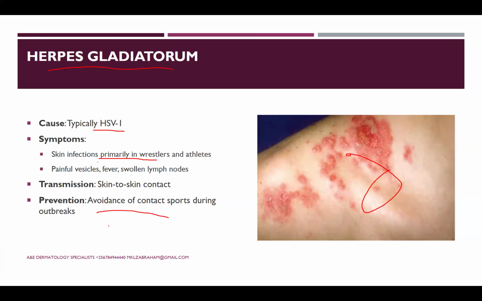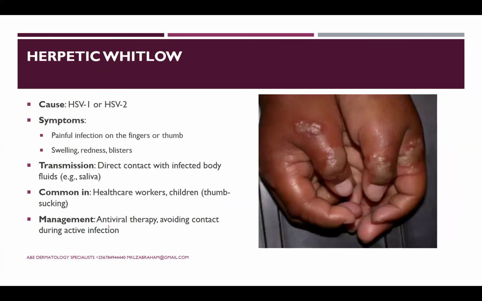You know, when you're fighting, you can easily bleed out, and then you give your counterpart those conditions. Then the next type of infection that can be caused by herpes, we call it herpetic whitlow. This one used to be very common in health workers before the introduction of gloves, when you're handling patients who are infected and touching their blood, their excreta, their body fluids, you could end up with this viral infection on your hands.